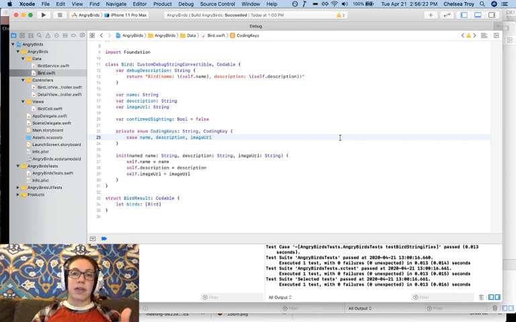A unit test is a test that verifies a specific path through a specific method of a class. And we can write one for our bird class here. Now our bird class has a couple of things in it, right? It has attributes and it has behavior. It only has a little bit of each of those things because it's a pretty small class.